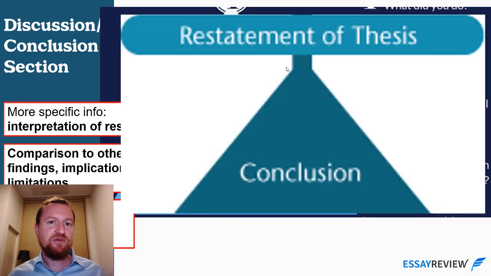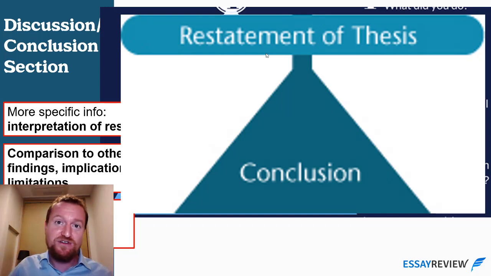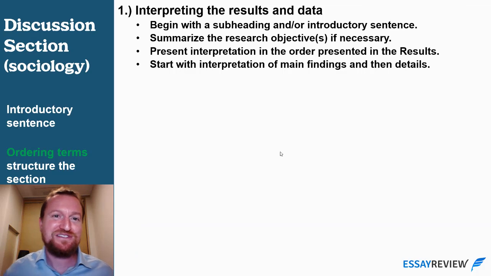In the humanities paper, as you can see in this blown up section here, you'll just simply restate your thesis, not in the exact same words. You're not going to copy and paste it from the introduction, but you can reiterate it. You can write it in a slightly different way, and then your conclusion, which can also be a broader implication, or even how your findings could be applied in other areas. That sounds a little bit vague, so let's see what that looks like.